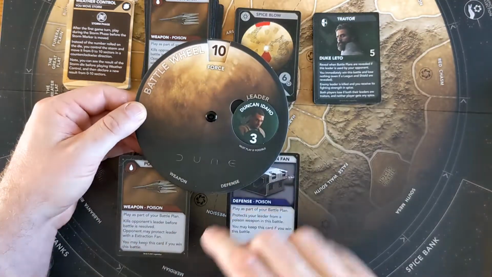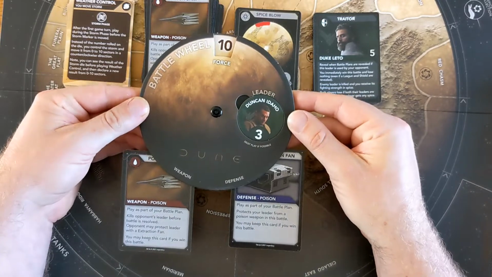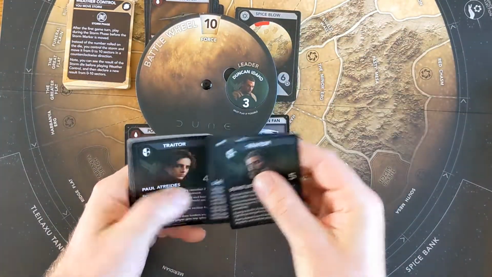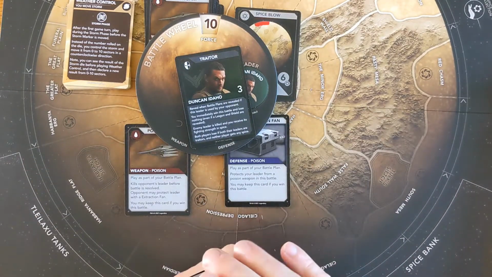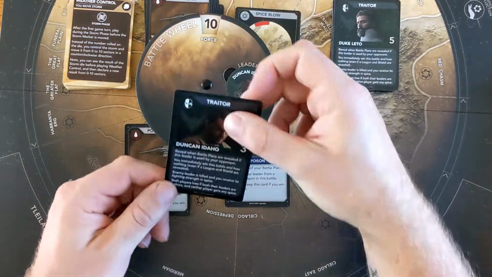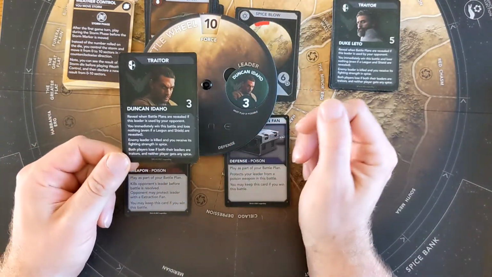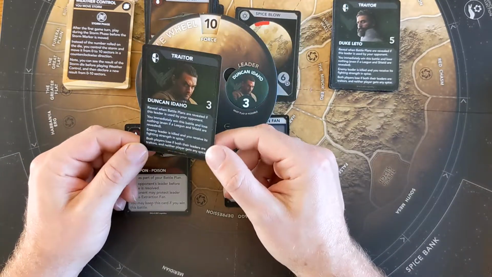So all of these effects total up with each other to determine a winner of a fight. However, say for example my opponent comes along and says, ha-ha, traitor, Duncan Idaho. So he reveals that out of his hand, he automatically wins the fight because he's paid off Duncan Idaho. I mean, that card should go in the bin because no one pays off Jason Momoa, do they?